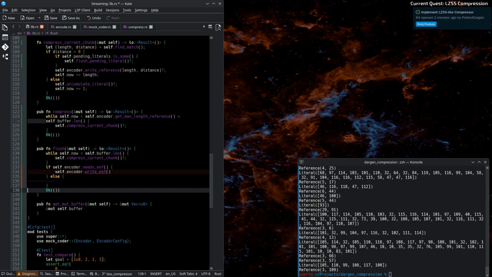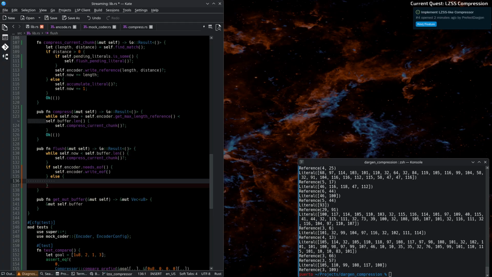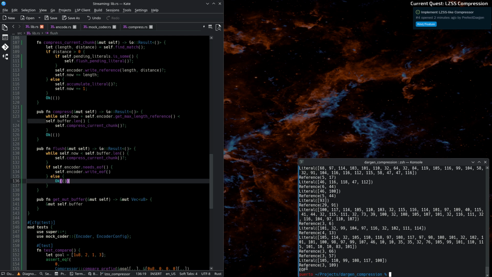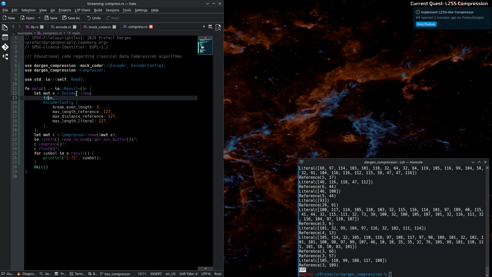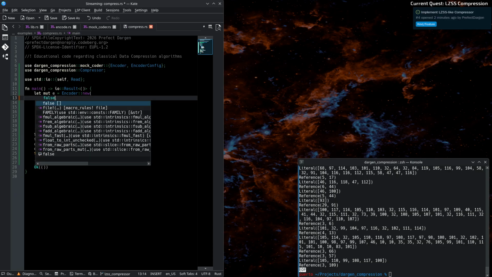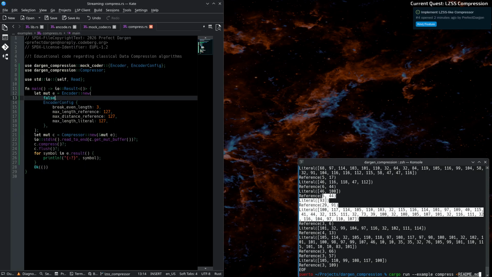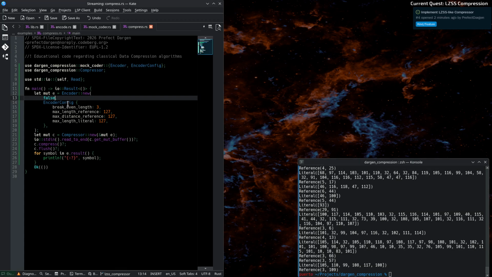If not, in conditional okay. And that means that when I run this, here we have the end of file at the end. If I change the configuration, we don't have the end of file. Perfect.